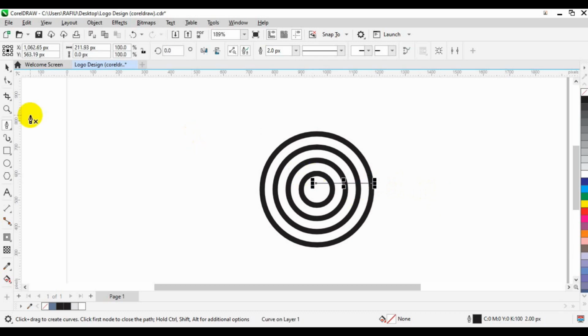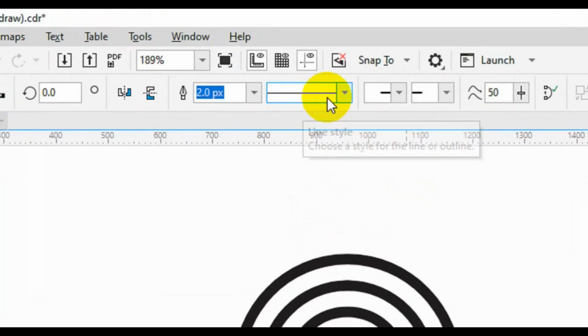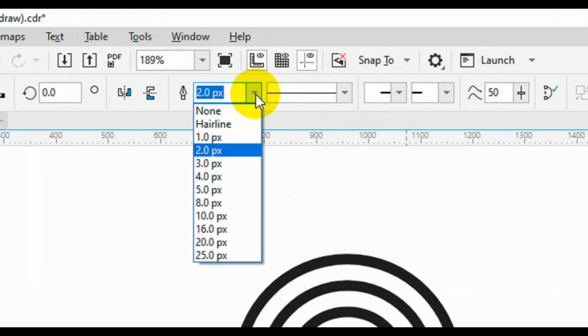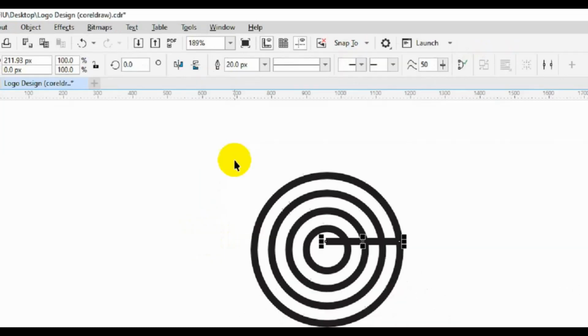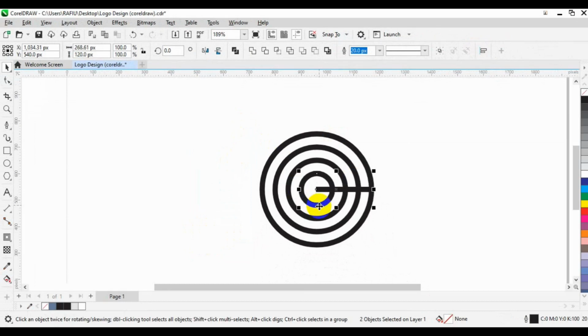Alright, what you need to do right here to this particular stroke, you have to make sure you come to the home tab right here, and you can increase the stroke width, make it 20. Okay, and press the Shift key and select the circle. And make sure you snap it and press letter E on your keyboard. Once you press letter E, this allows you to snap the stroke into the center of the page.